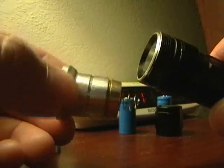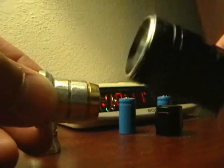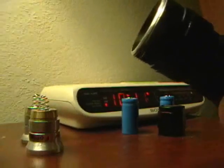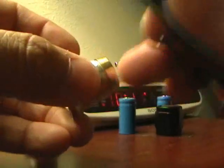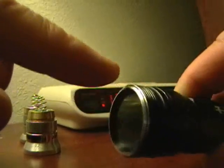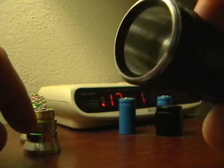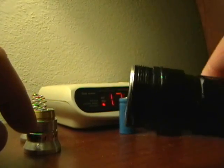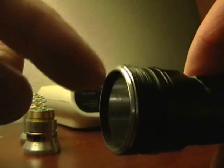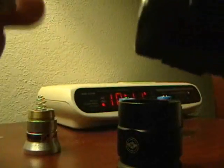If you wanted to stop there you could, but you'd have to retain that large outer diameter spring in order to make electrical contact with the flashlight. I wanted to take it a step further and make sure that the bottom of the pill contacts the body of the light. What you have to do is use your file and remove about a millimeter, maybe a millimeter and a half, around the bezel here. You can see where it's nice and shiny — that's me filing through the hard anodized HA2 finish, and you're able to take enough material off the bezel and that allows the bezel to sit down low enough and compress the entire light module against the body.